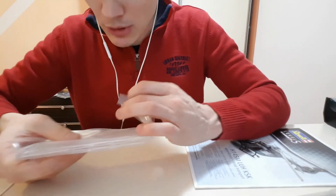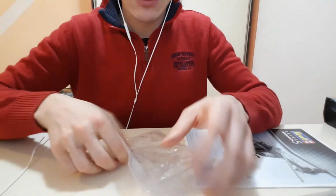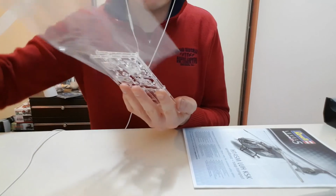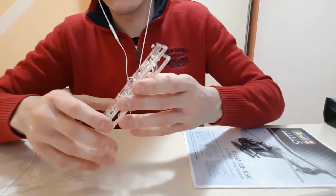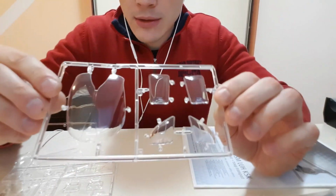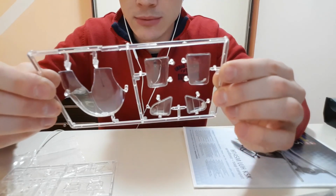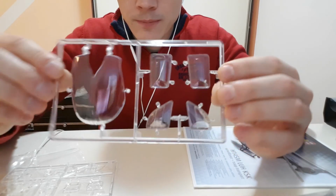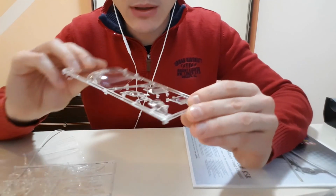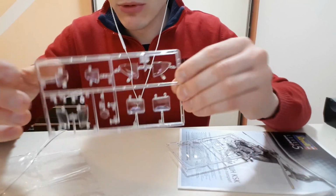Okay. Moving along, we have a bag containing several clear parts. Wow. Let's look at this. I think these are the main clear parts of the helicopter. Oh yes, of course. I have to be careful not to scratch them. So we have the giant front screen, and it's already broken. Great. But it's not a big deal. And the side windows, and then again more windows.